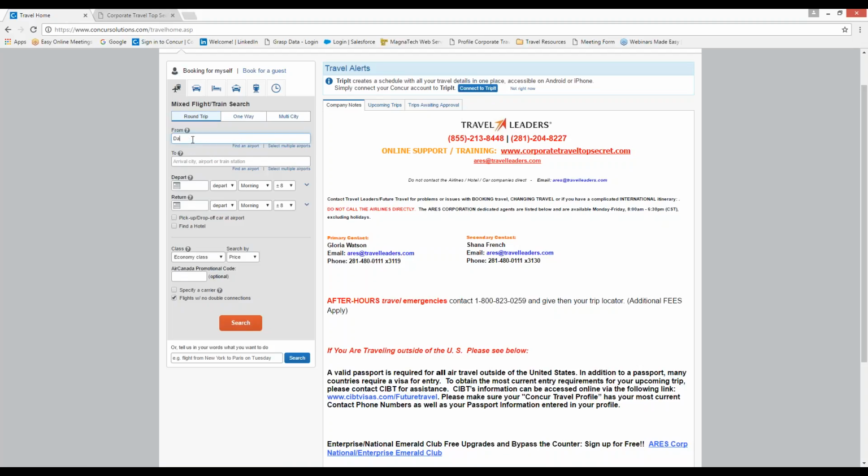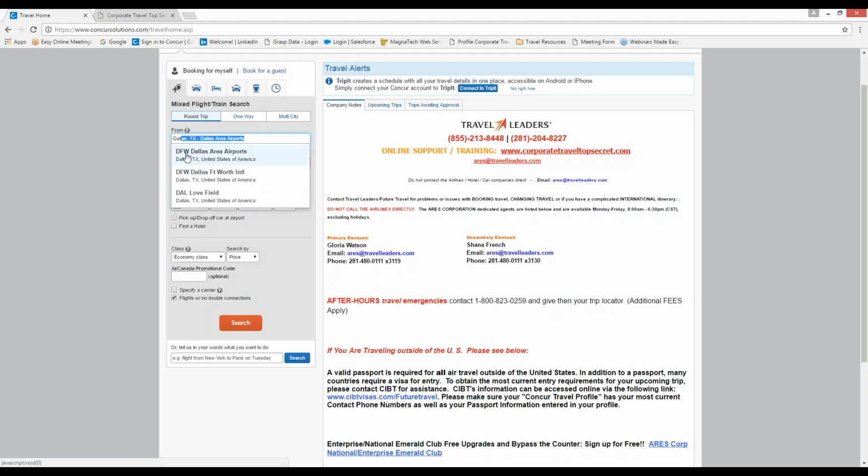I'm going to leave from Dallas. Now this is very, very important. Make sure to click on area airports, because if you just pick one certain airport, it won't pull flights from the other airports. If I clicked on DFW, it wouldn't pick up Southwest airline flights because they fly out of Love.